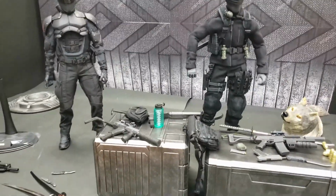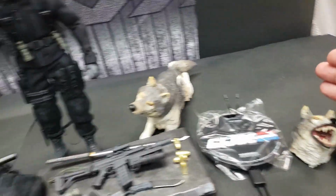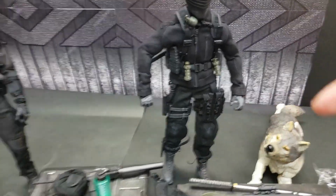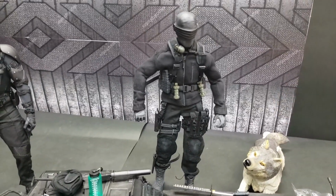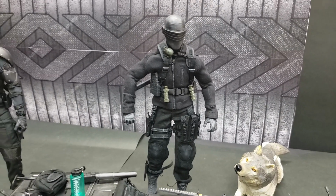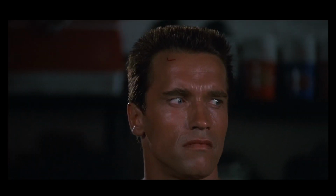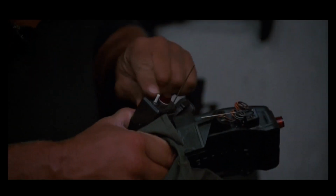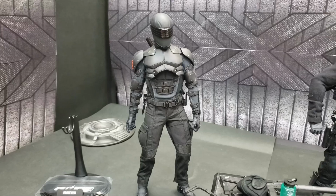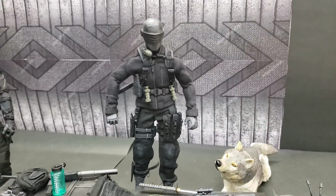Honestly, I like both Snake Eyes, but I am just really impressed by this version. Not just because he comes with so many cool accessories: his base, his two heads, Timber, and all these decked-out attachments that can be loaded up. He looks a bit more like how you would look tactically if you were out and about as that special commando. You would definitely be wearing something like this. Not so much like the other one. This maybe you could go for urban warfare nowadays. I don't know, maybe this is the suit of the future. I would definitely recommend this guy. He would cover my back all the time.